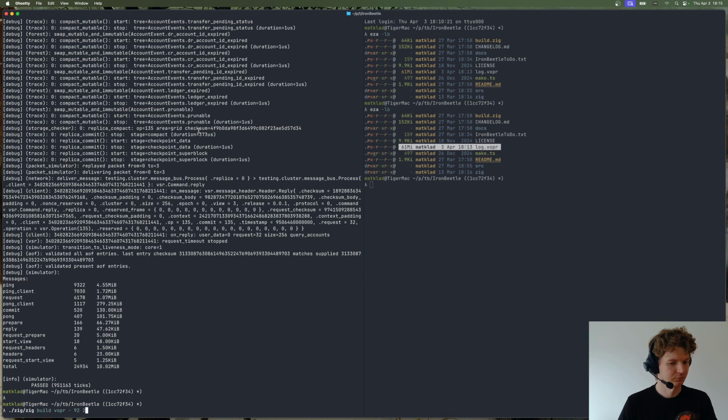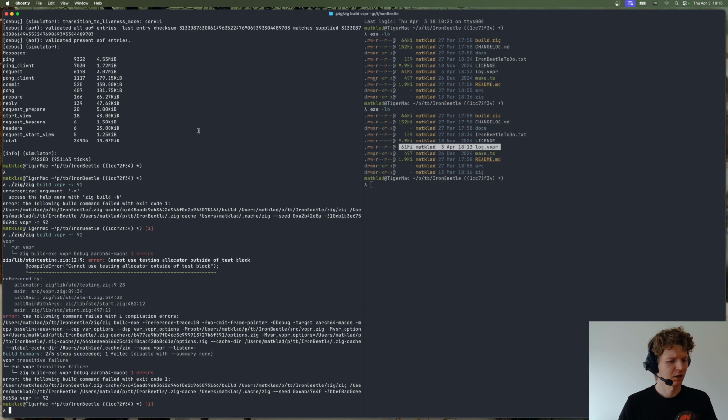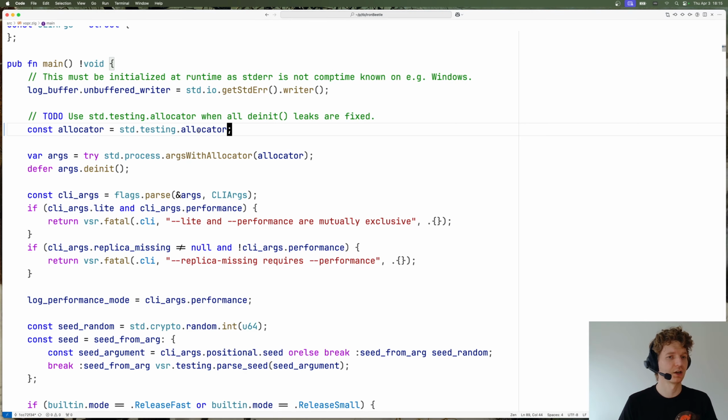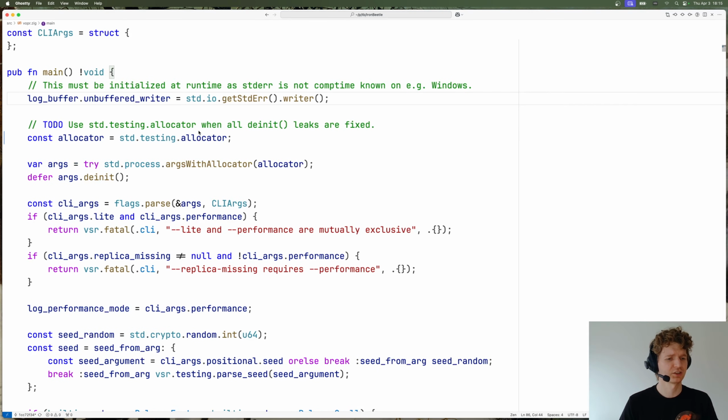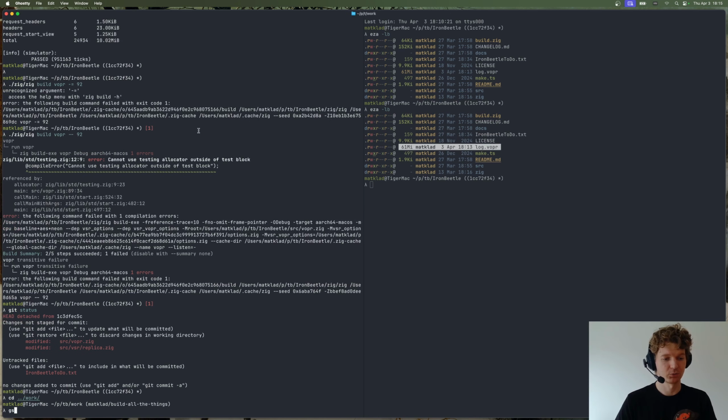But maybe it won't. Okay, cannot use testing allocator outside of test block. Okay, sorry folks, but I'm bored here. So let's fix this. I think we should just go and fix it right away, because we shouldn't have to do this.